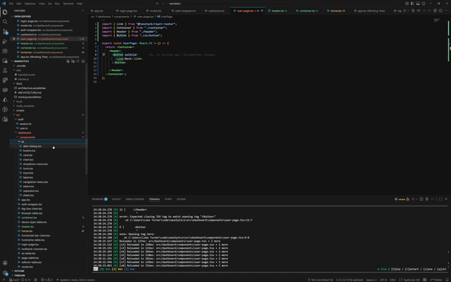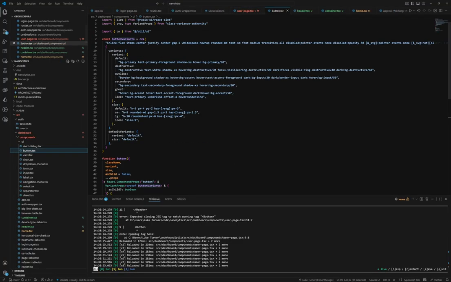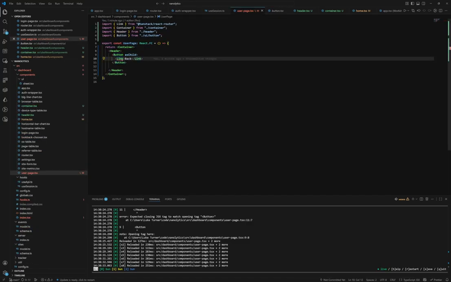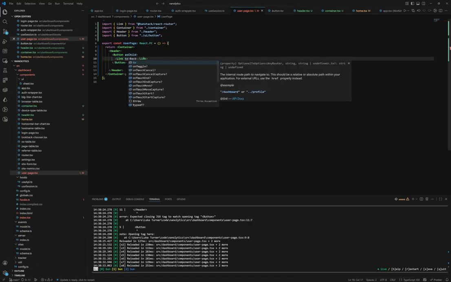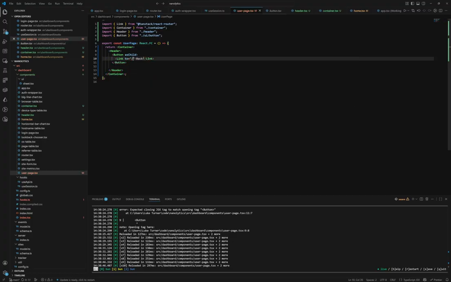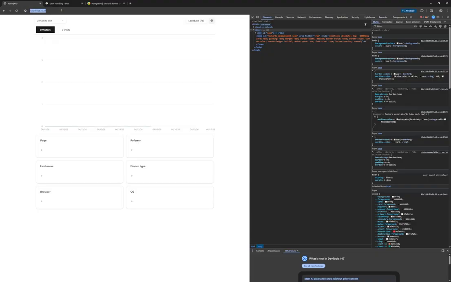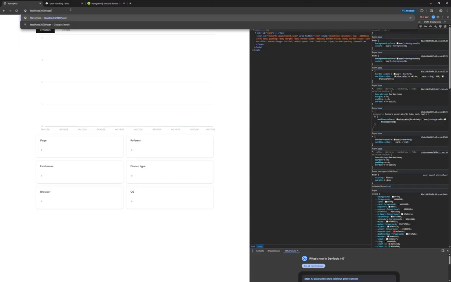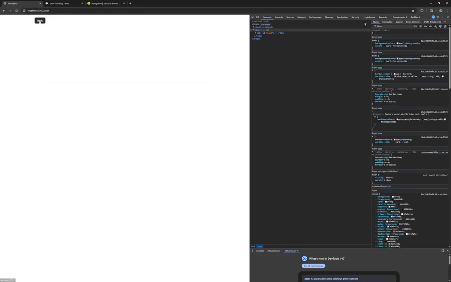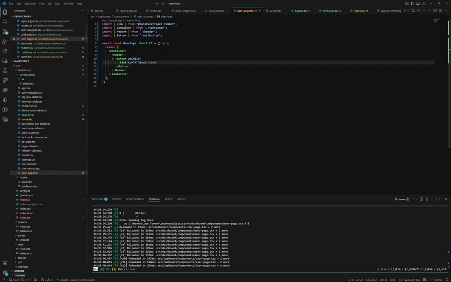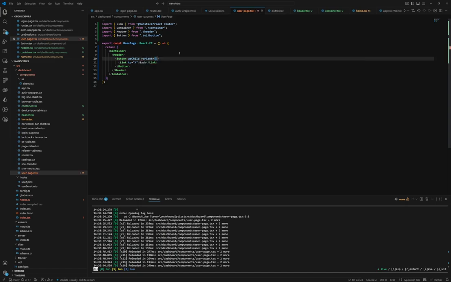Do we have a link button component? I guess it doesn't really matter. And then this would be to slash. So now if I go to /user, there's a back button, right? That takes me back to the home page. Simple. And maybe it doesn't need to be primary variant.